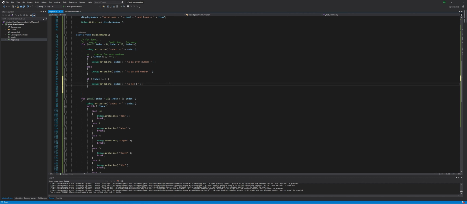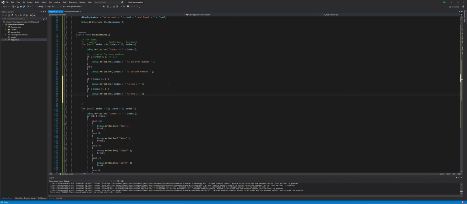not 1, okay? And I will do another one where I will put if index is greater than 5, and I put index is greater than 5.